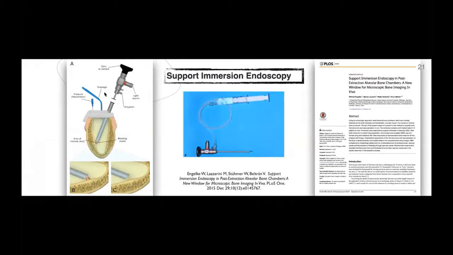We can see that in order to perform an endoscopic navigation within the bone cavity, the endoscope support must be at a short distance from the bone surface, or practically in contact with it. Besides, we need a drainage or suction system. On B, we can see the activity of microcapillaries when the irrigation system is not activated. And on C, we can appreciate the occlusion of the small blood vessels when the irrigation system is being activated. With this method, an intraoperative microscopic bone visualization can be achieved in real time.